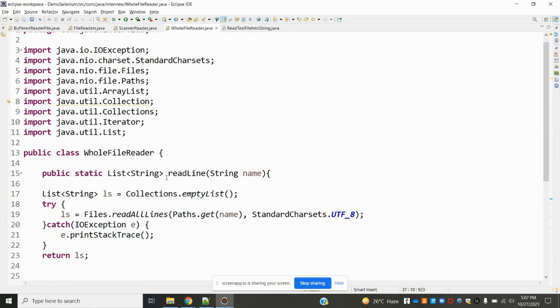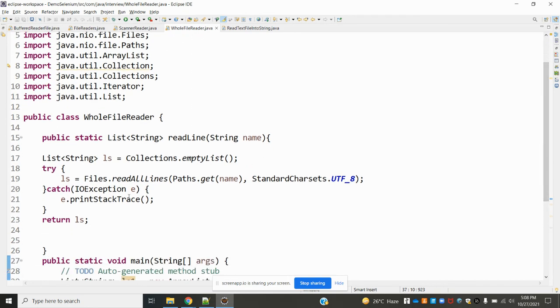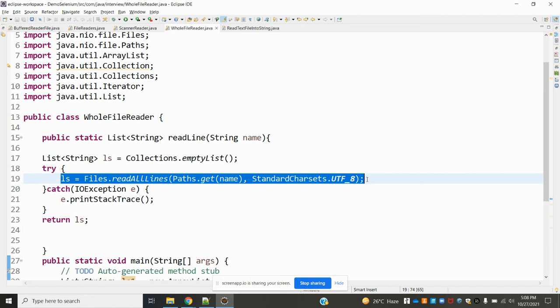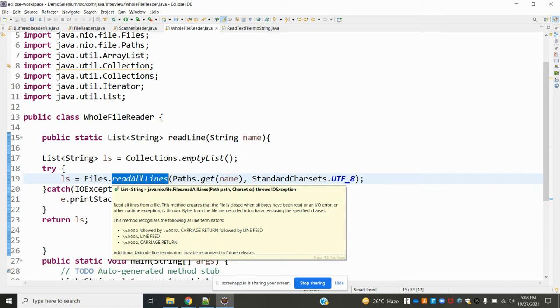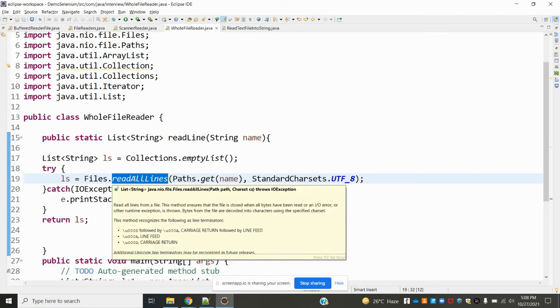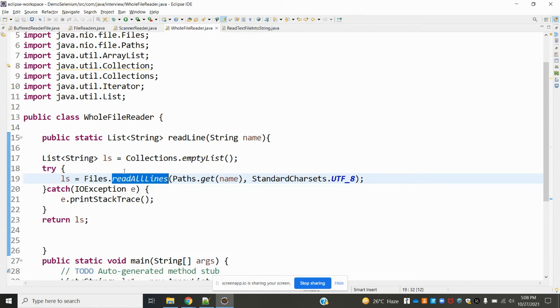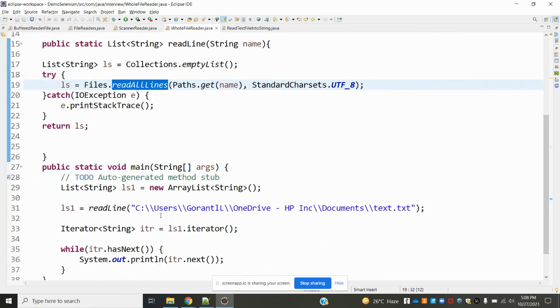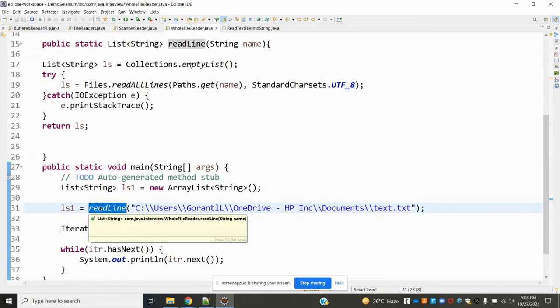I created a static method for reading the list of values. I created a list object using Collections.emptyList, which is basically an empty list. Then here is the main line, which reads the file path and stores the lines into a list. readAllLines reads all the lines once the path is obtained from the file, and it keeps them, otherwise it gives errors. It stores them as bytes, and that value is returned where you are using the list method. Here I use the list method.